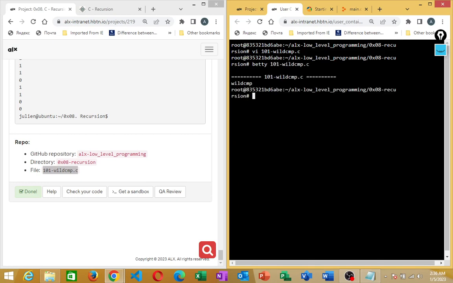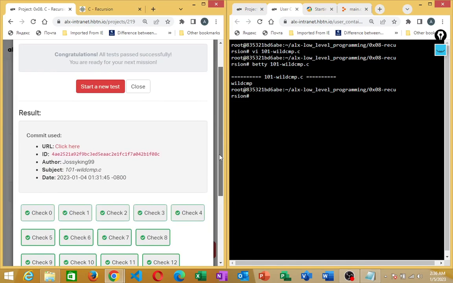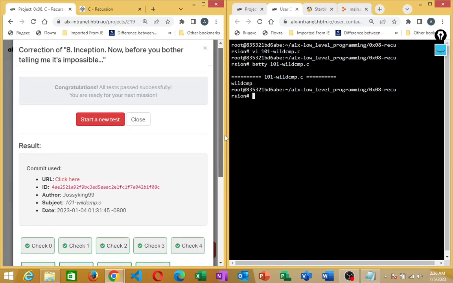Yes, Betty said we are good to go, so you can do your git add ., press enter, then git commit, message, because our file name. You press enter, then you can now do your git push, press enter. Once you have done that, you check your code. All right, you can see this, it's all green, it's correct. So once you have done that, you get the same result.